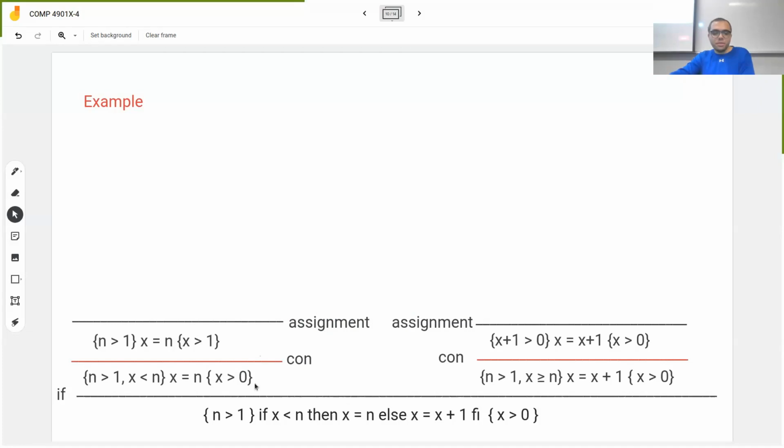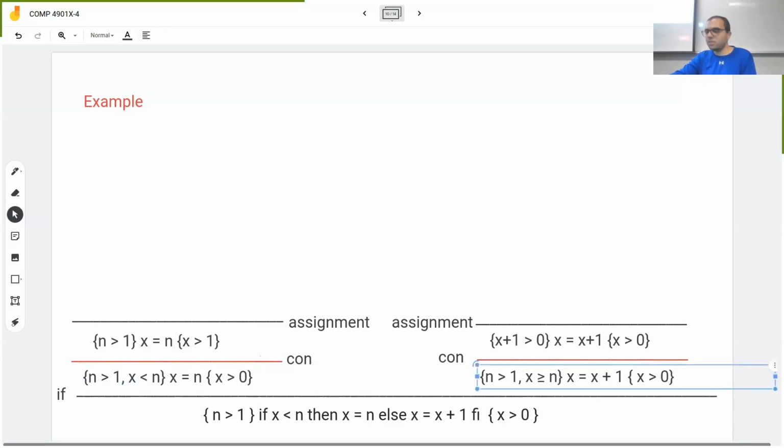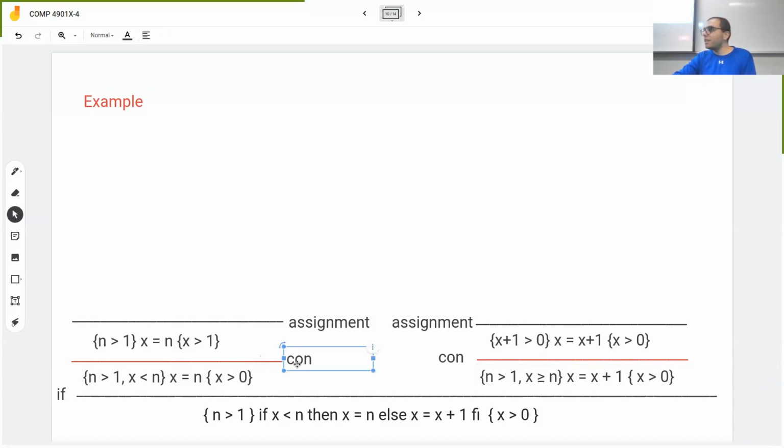But I want you to realize this part. When I'm applying the if rule, I don't really have any choice. So if this is my goal and I say apply the if rule, Coq will give me these two sub-goals. But if I want to say apply the consequence rule, that's not unique anymore.